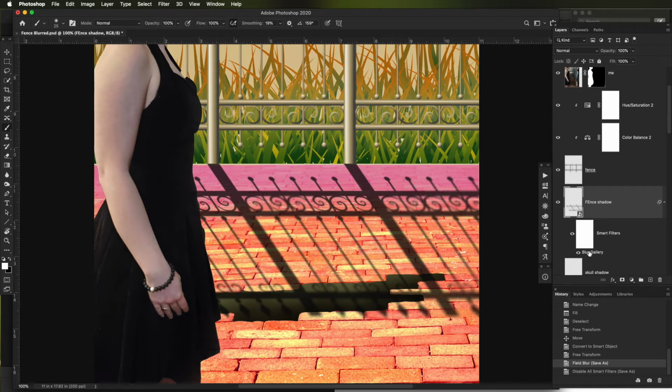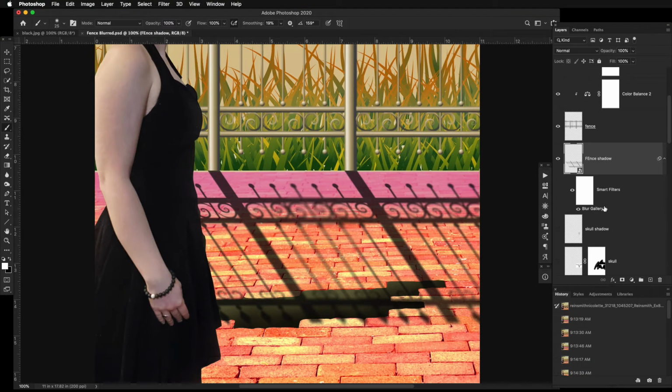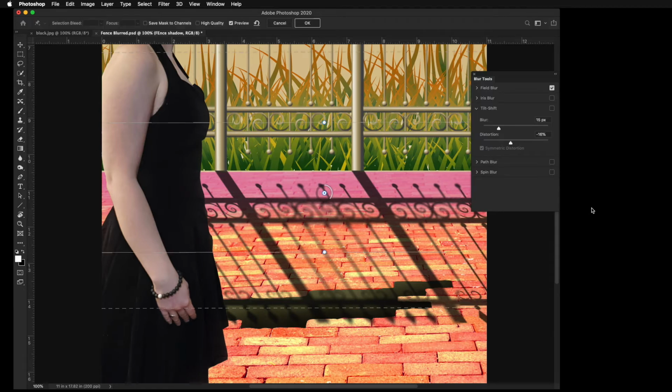So let's go back into there and adjust it. Since we made it a smart filter, the changes that we have applied to the filter are listed below it here. And we can double click our blur gallery to get back into the blur gallery. And when we are there, we can see that our field blur is set up just the way we had left it, with our 2 points out here that are not blurred, and our 3 points over here that are blurred at 8 pixels. But what we notice is that the blur is uneven. I would need to add more control points to even out this blur. You can see that some are sharp here, some are blurred, some are sharp, etc.